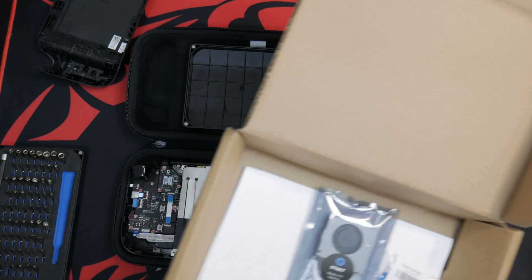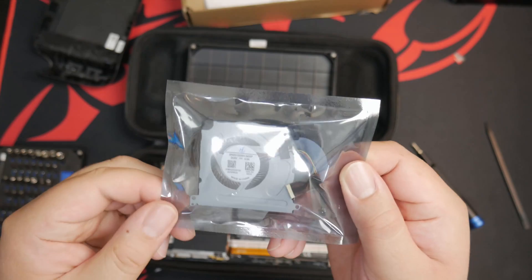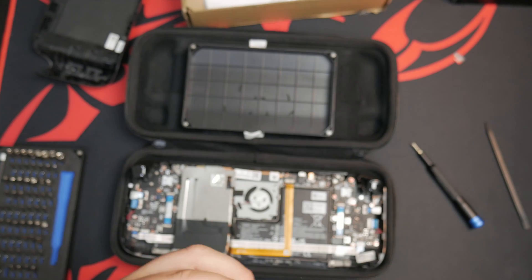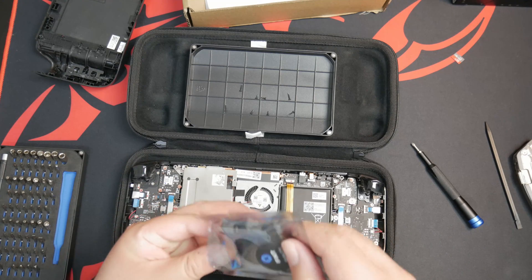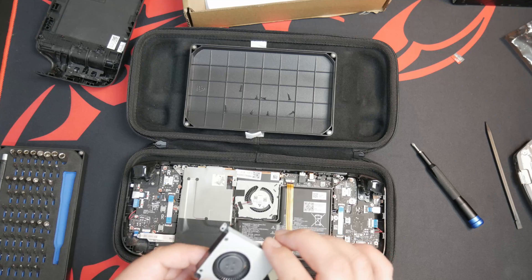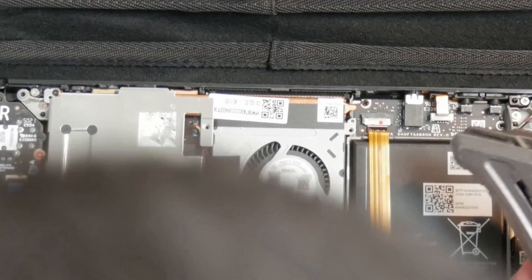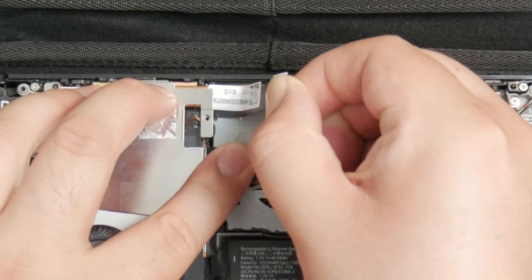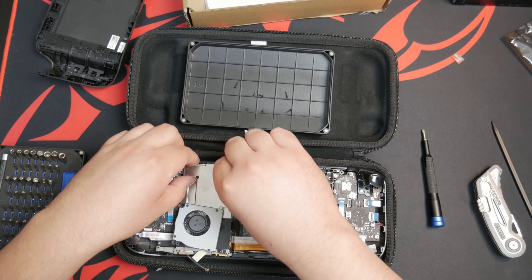So here's our fan. Let me take it out. Here is the replacement fan — this is the Huaiying one. It doesn't say it on there, but I think that's their logo, so that's how we know. My fan makes some noise because it's the Delta fan, but it's not necessarily bad. It just has that little high-pitched singing noise to it. Some others who have taken this apart say to just pull up and remove this sticker, and then there are two screws in here that hold it in and the plate.